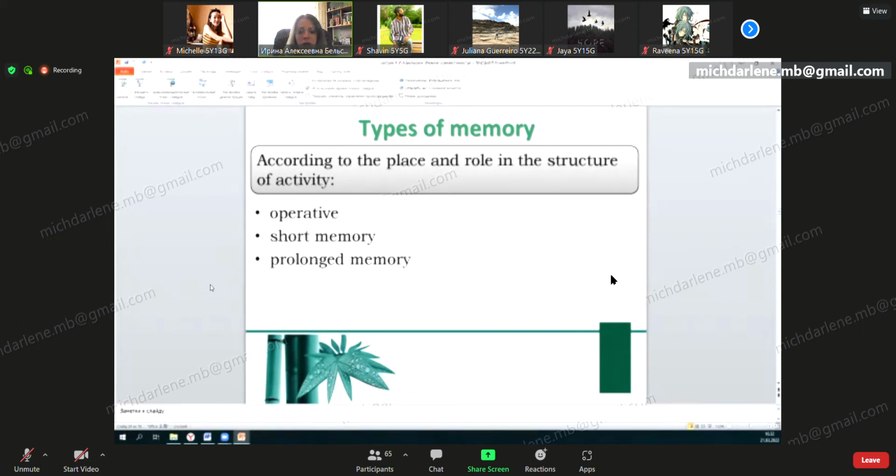Short-term memory. When we speak about short-term memory, we should discuss it as memorizing for a short time, several minutes. For example, five minutes ago, your friend told you some information and you can't remember it now. Yes, of course, a problem with your short-term memory. And prolonged memory is specific memorizing from your childhood, specific knowledge from school time, for example, abilities and practical skills for a long time, and so on.